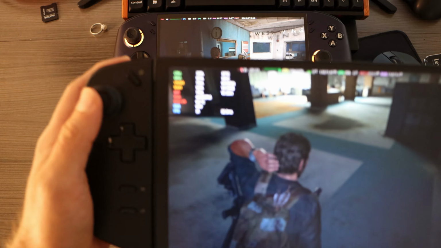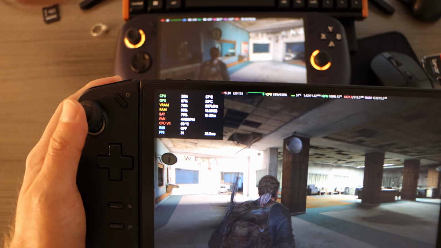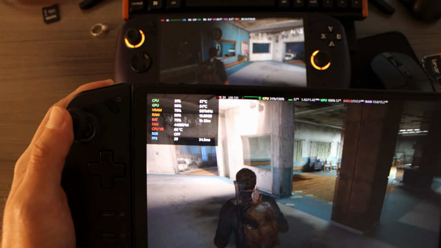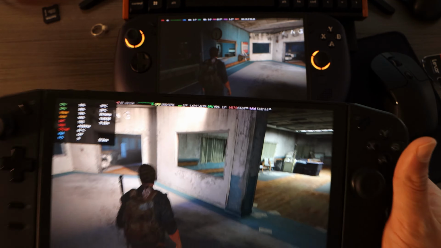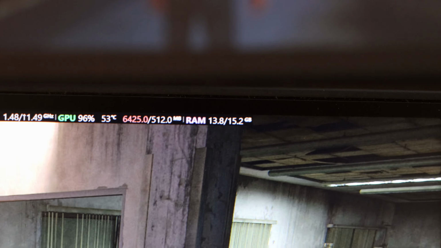And then if we look at here, this one's only getting 32 frames per second. So it's missing a solid 10 frames per second before we go on and say, oh, the VRAM difference. It's trying to allocate 6.4 gigs. We still have system RAM left over, 13.8 out of 15.2.